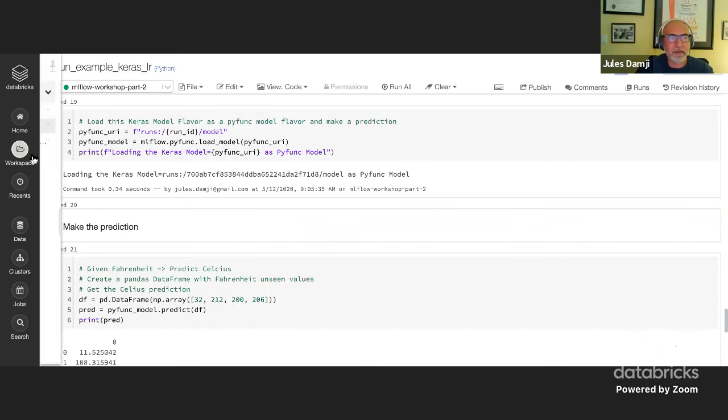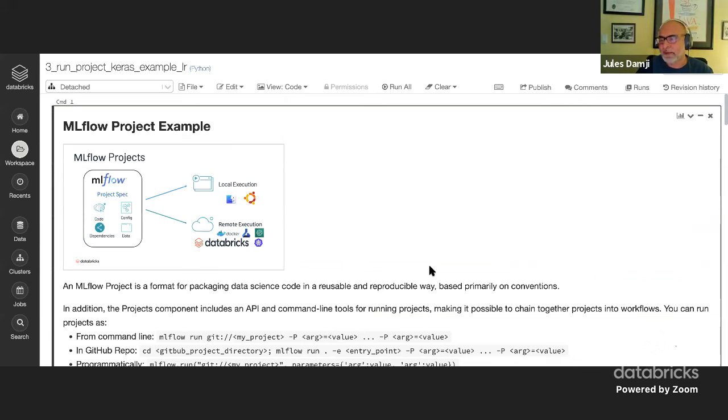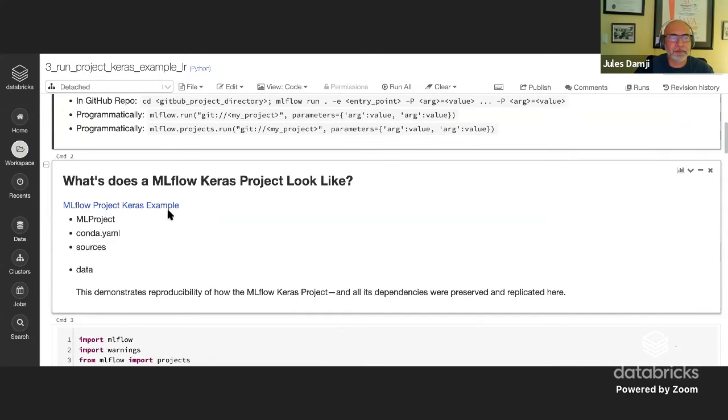So let's go and look at the third example, where I run this particular project that I created and shared with someone, and I'm going to download that. The change I've made over here is just one thing. I'm running TensorFlow 2.0 rather than TensorFlow 1.1. So when I ran this particular model, what does the project look like? Let's open a new tab.